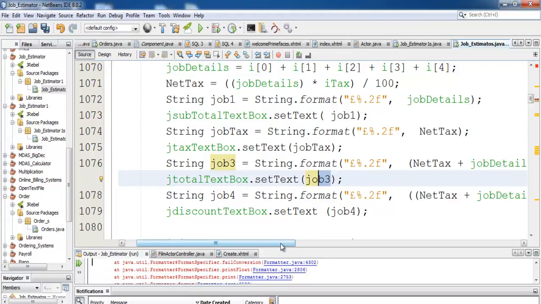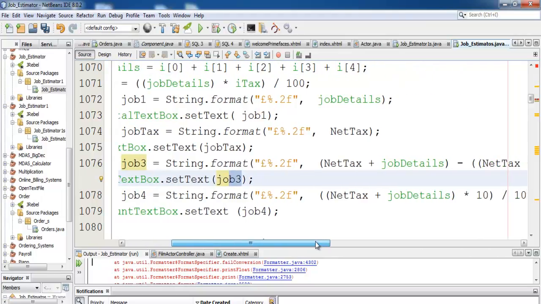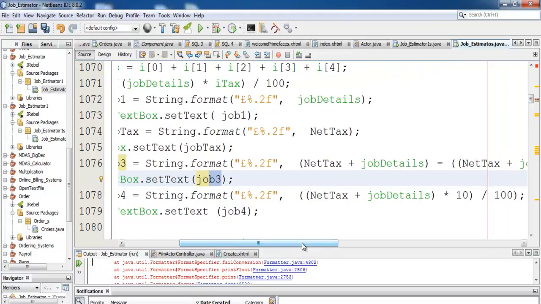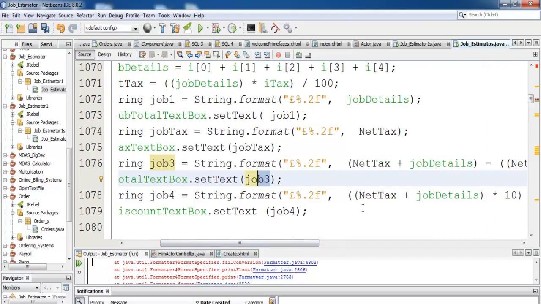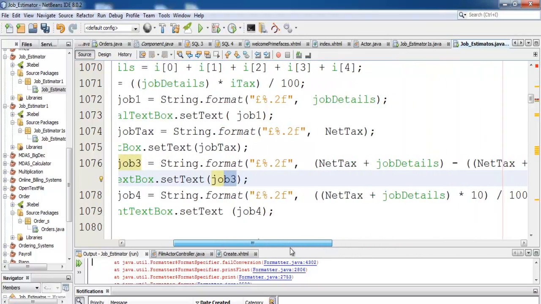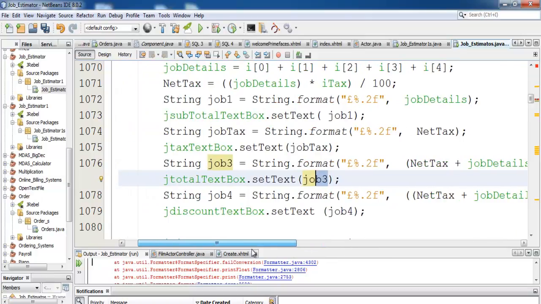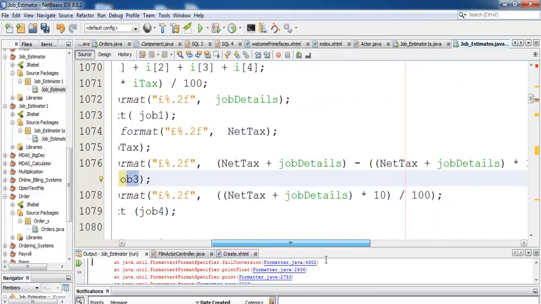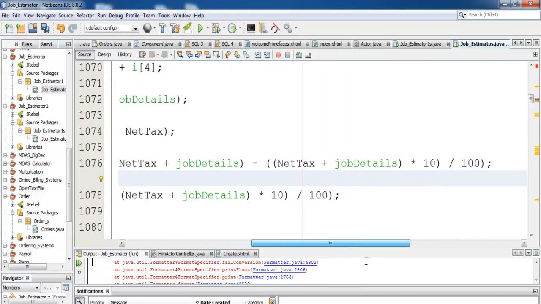Okay, and the final one is just if there's any discount, that is deducted from the total. Okay, and that's that.